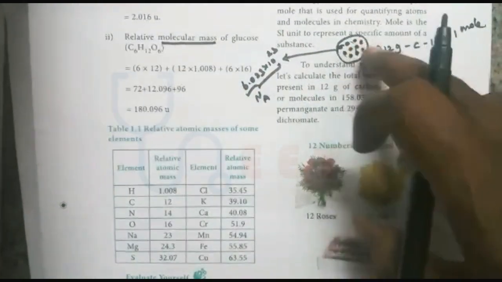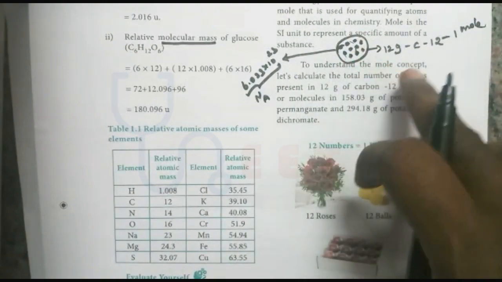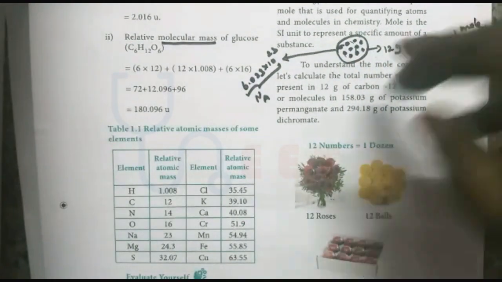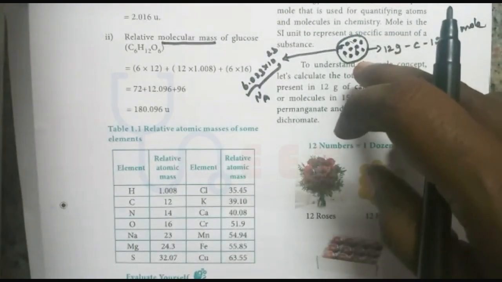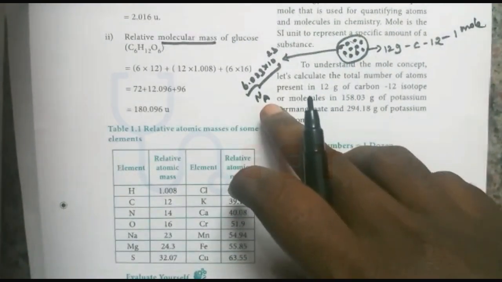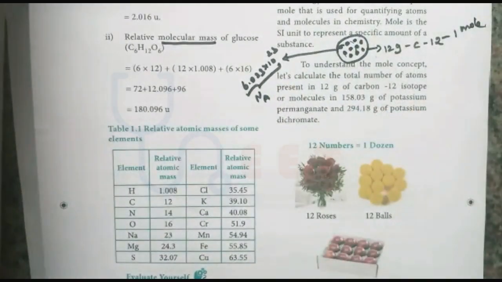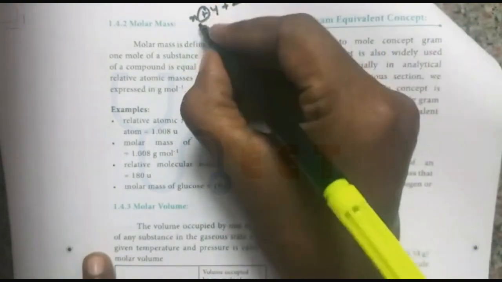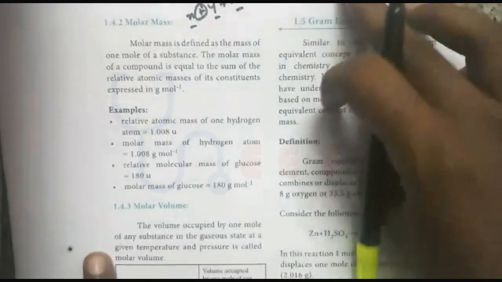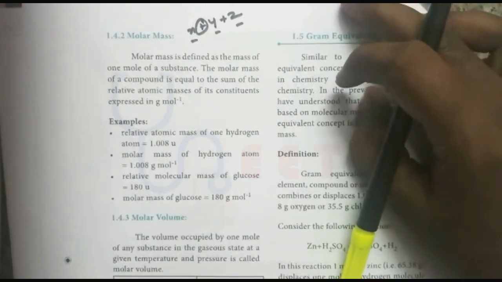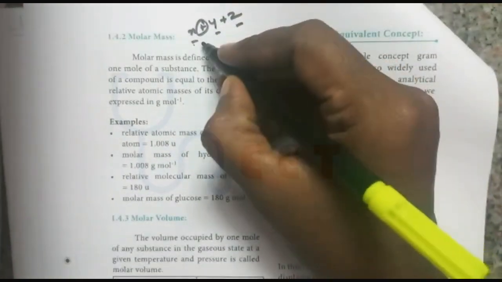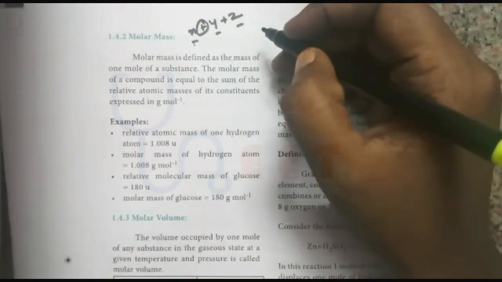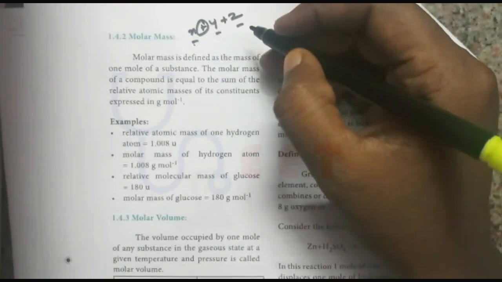Mole is the number of atoms in a molecule which is exactly equal to 12 grams of carbon-12. The number of atoms in a molecule equal to 6.023 into 10 to the power of 23 is called the Avogadro number. Molecular mass is the summation of the atomic masses of the given elements in a molecule, and is called molecular mass or molar mass.